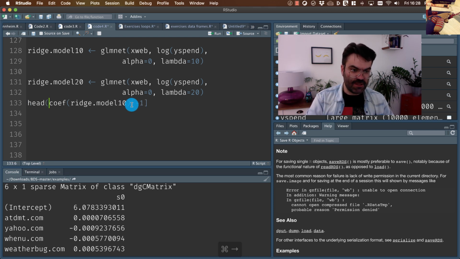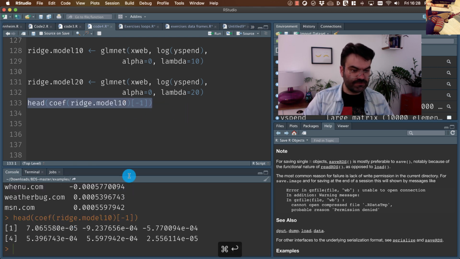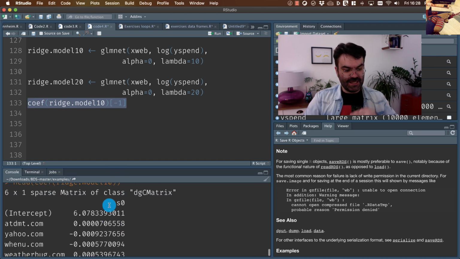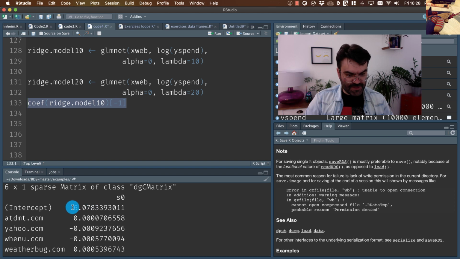Now, let's compare the sum of squared coefficients of all except the very first one. If we type coef ridge -1, we will get rid of the very first element.